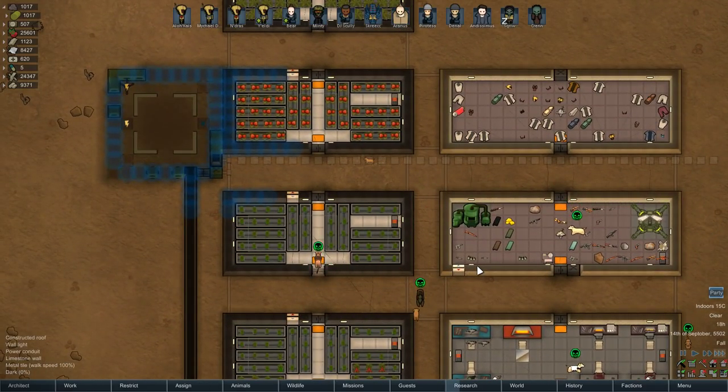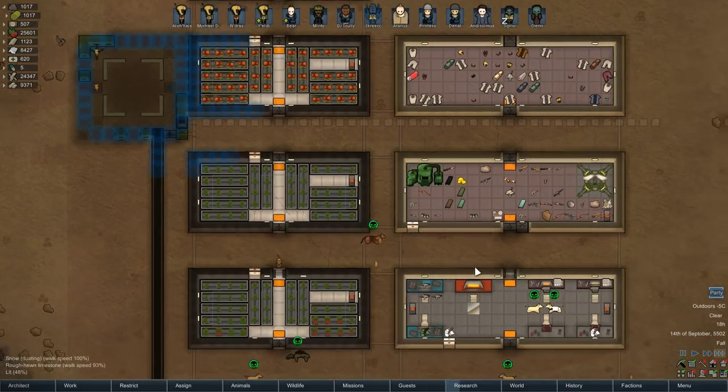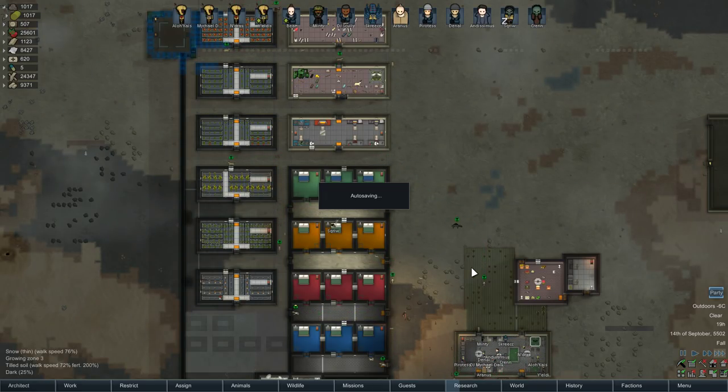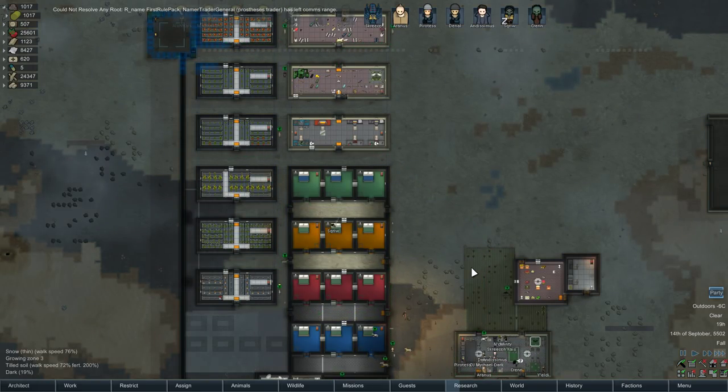All right, so it looks like we are well set up on multiple fronts now. So I think this is a good place to end the episode. So thank you everybody so very much for watching. And I will see you guys next time for some more RimWorld 40K Season 4.